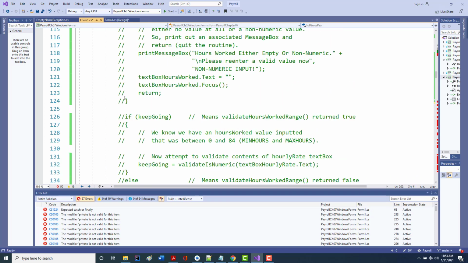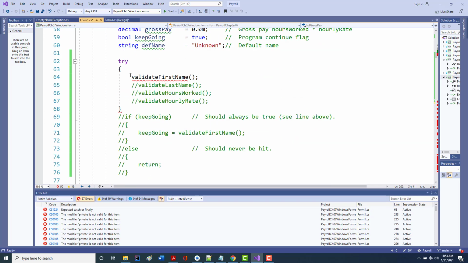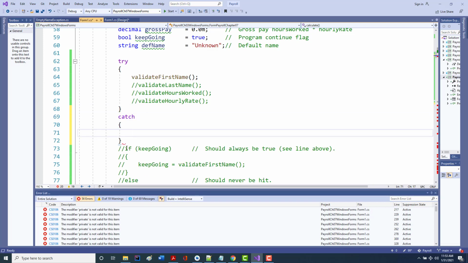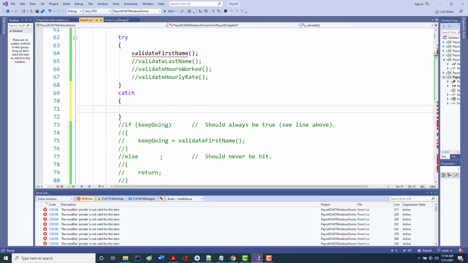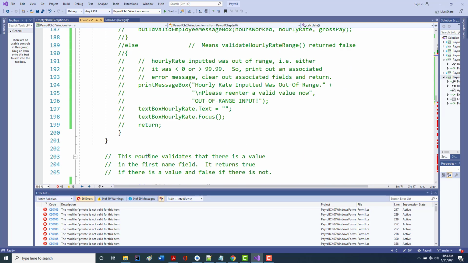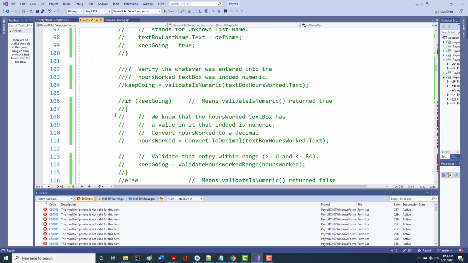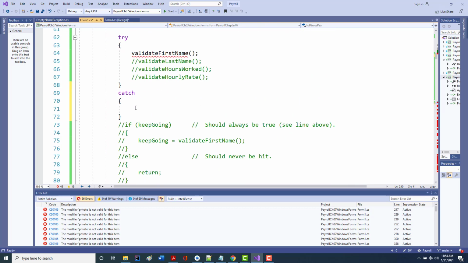I wanted to come in then and up here. I'm trying this, and in here I wanted to catch and I was going to put in that new exception, which was an empty name exception. Again, if this doesn't work, at least you've gotten to see me try to create my own exception here.